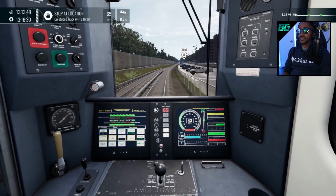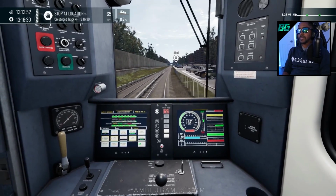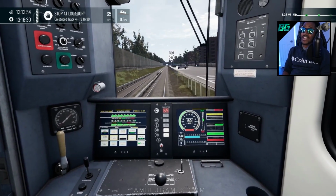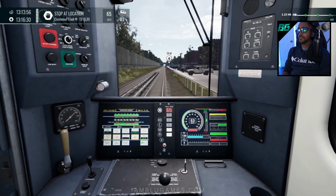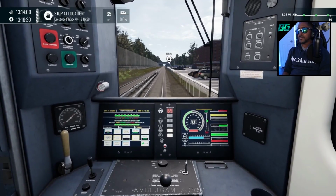Sorry, so 2 miles to our next stop. Again, 65 is going to be our speed limit. I'm going to get up there nice and quickly. We got a little less than 3 minutes to get there. We are on time, and I think we'll be just fine as we're going downhill.